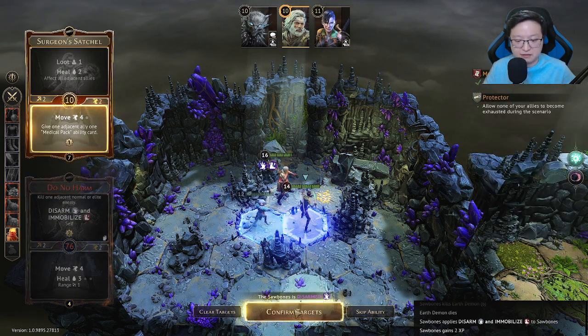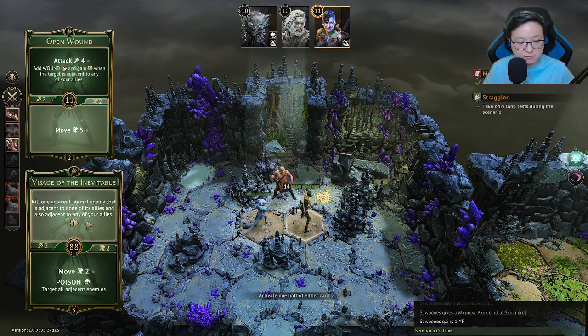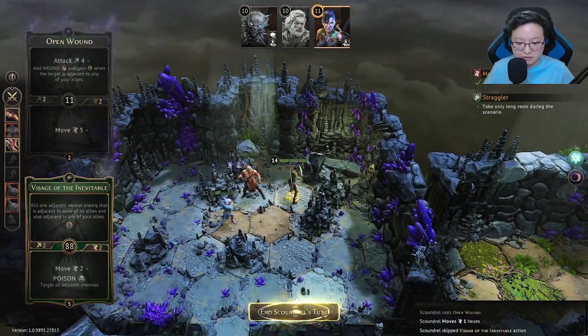Skip movement? Yeah, I can. Good. Give her the med pack. She can do loot. No loot. Oh, okay. This one. Okay. She takes the gold. And then that's it. Victory.